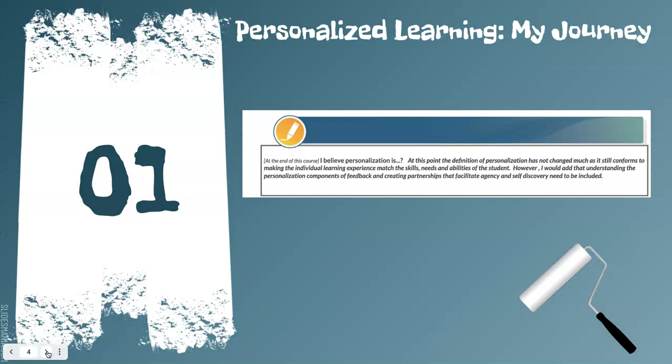First of all, you can see here, I still believe that personalization meant matching the skills and needs of the student, but then I began to understand that there was authentic feedback, a self-discovery process, and facilitating agency, which is definitely all part of my own classroom. But in the feedback area, it was important to build upon the feedback on a particular assignment. If we refer to Austin's butterfly, it's not one and done, but you continue the feedback process until the student develops mastery. And that was extremely important in my understanding of personalization.